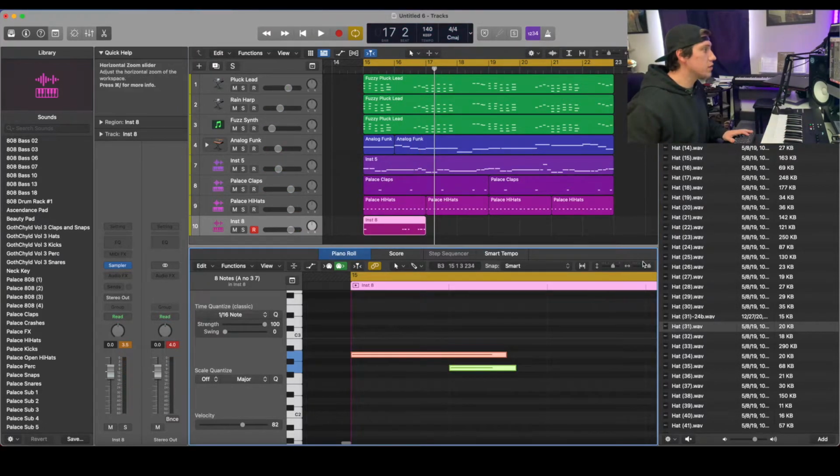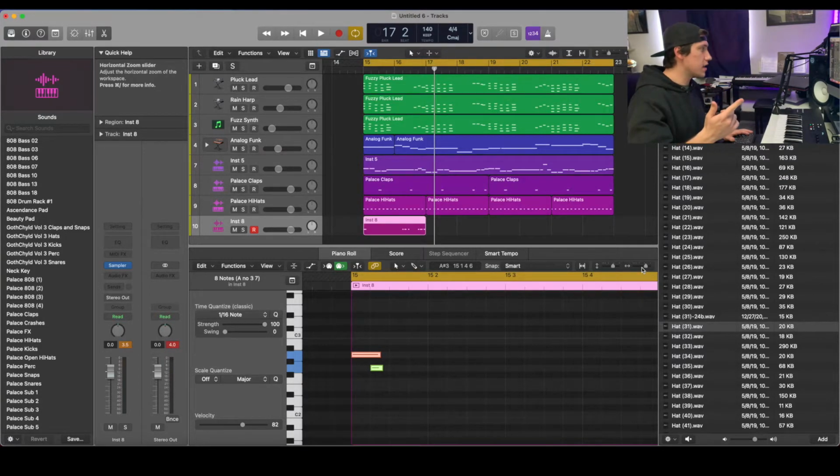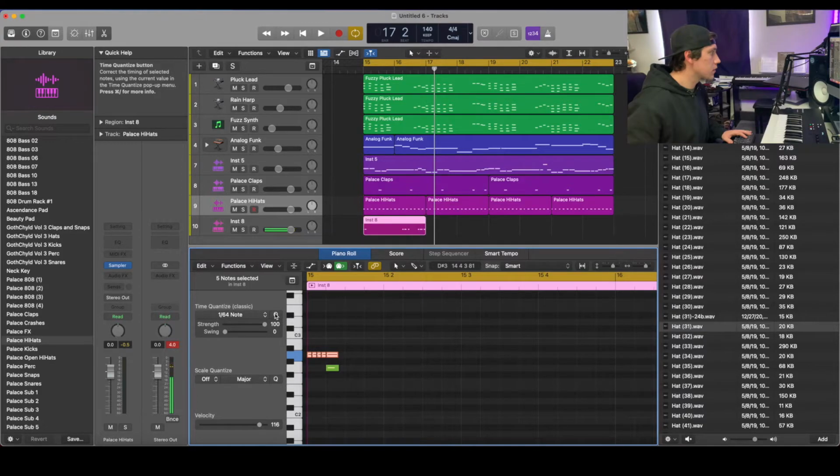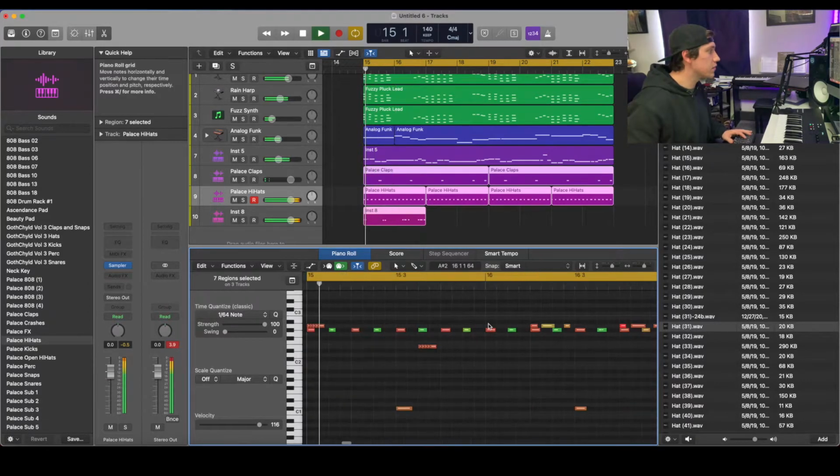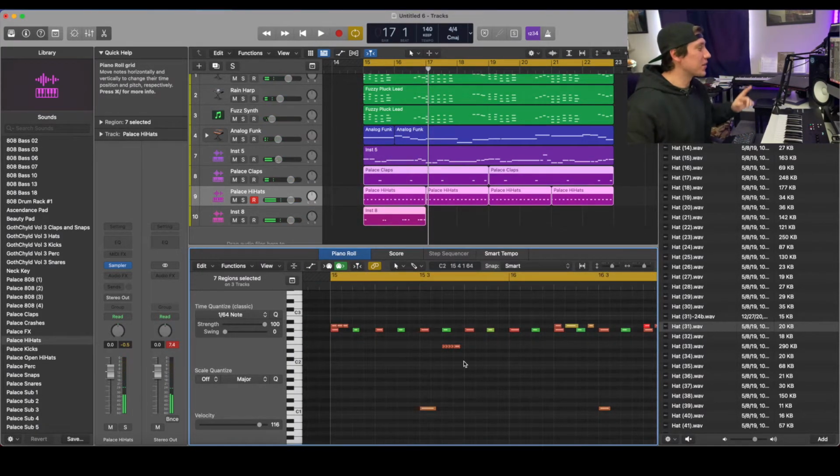So now with hi-hat rolls, I usually like to keep them in relative to either the kick or to the snare. Oh wait, I kind of like that though. Okay, we're going to keep that.